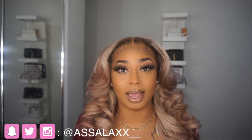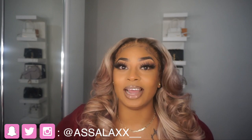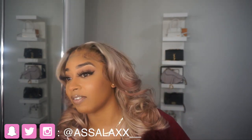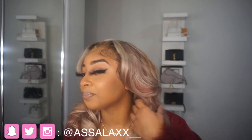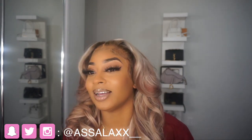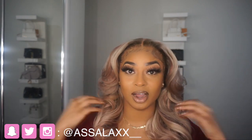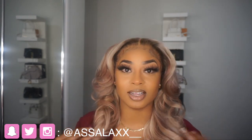Let me know if you guys enjoyed this look. Do you think my curls are okay, or do you think I need to fix them up? I personally think I need to fix them up. So if any of you guys agree with me, it's not a problem, because I honestly think I need to fix up the curling. But for now, we can't do anything other than just let it go on, you know what I'm saying? But yeah, this is the final look.